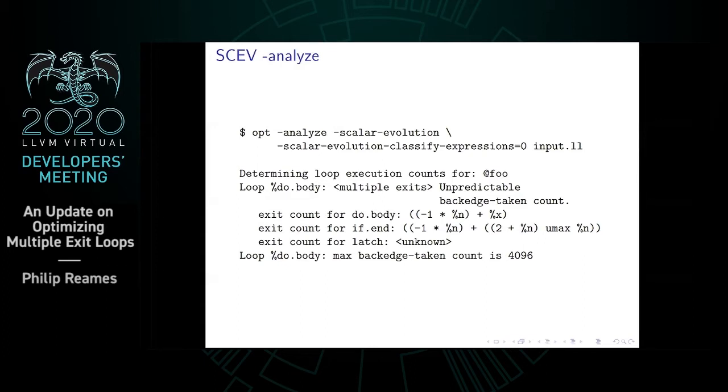If you see something like this, this is a good example to be moderately suspicious of, and to open the IR and go take a look exactly at what the exit condition of latch is, because there's a good chance that there's a missing simplification in SCEV on this example. Because we've been able to conclude through one set of reasoning that we have a very small exit count. On the other hand, we don't have a closed form solution for that exit count. That's a little suspicious.